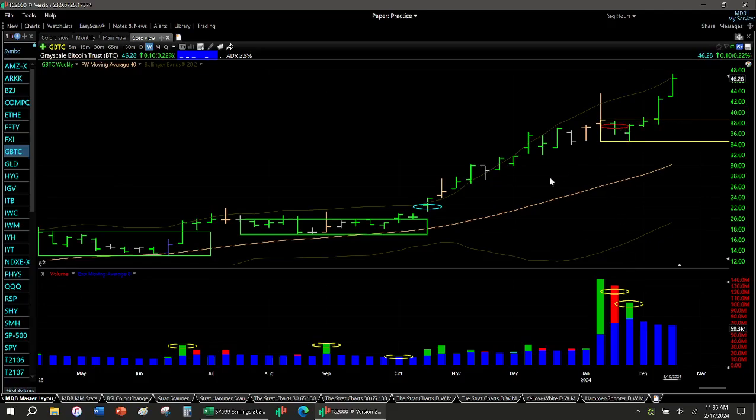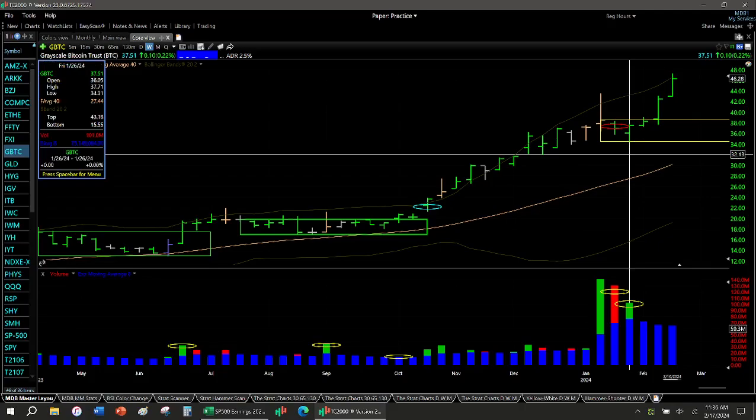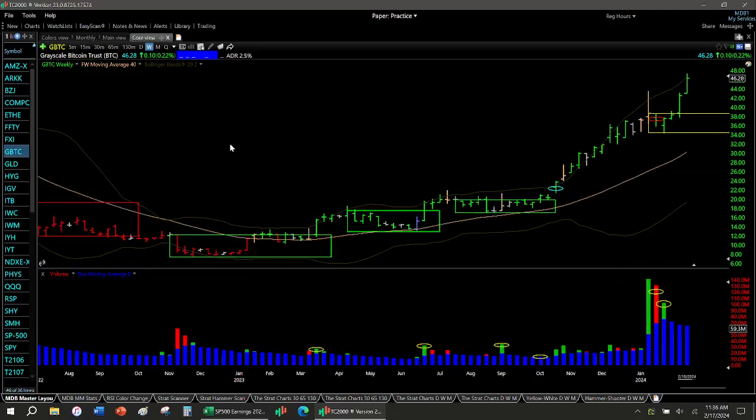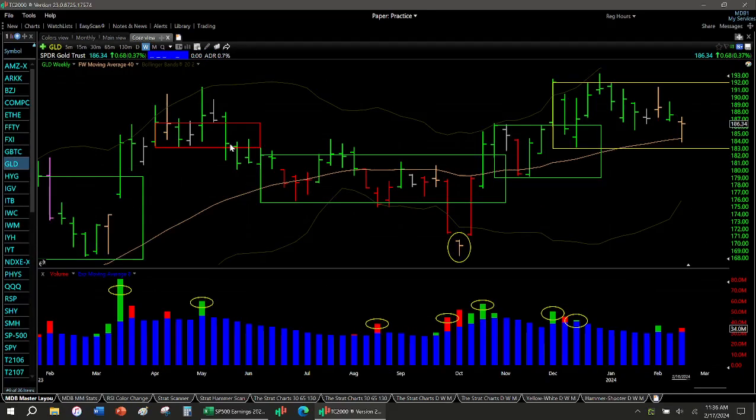Otherwise, I would have rebought GBTC, but I didn't. And now look at it now. I should have rebought it like this next week and this week. Yeah, I could have bought it back at 38, right where I sold it, and I'd have another $8 of profit. But oh well. Water under the bridge. You can't capture all the trades. But it does show if you interpret it correctly, well then you'd trade correctly and you'd make a lot more money. The market tells you what to do, but you just have to interpret it correctly. All right, gold.